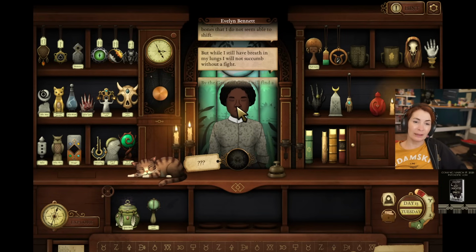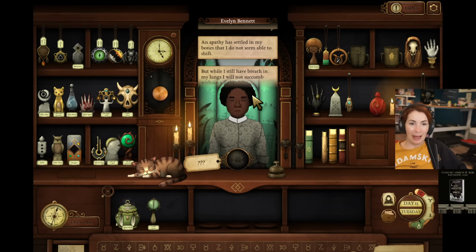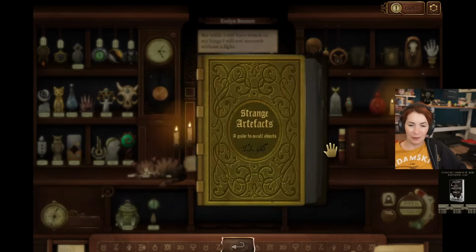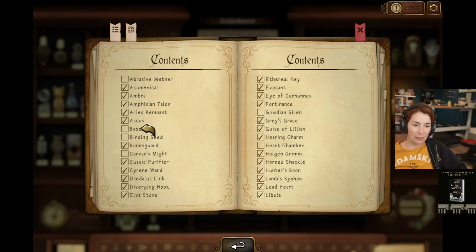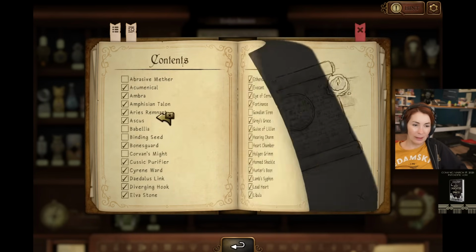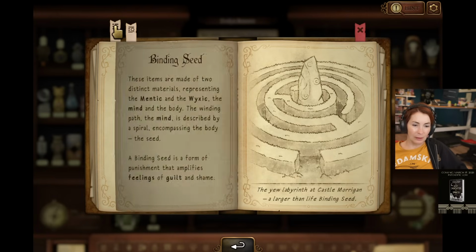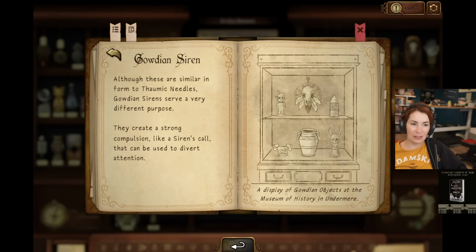Tired or devoid of life. Apathy. Okay. Well, there is something that somebody gave to their sister that gives them meaning of life. Let's look at the ones we haven't used. Translate foreign texts. Punishment. Okay. Corvin's Might is not what we need. I'm just looking at the things we don't know.